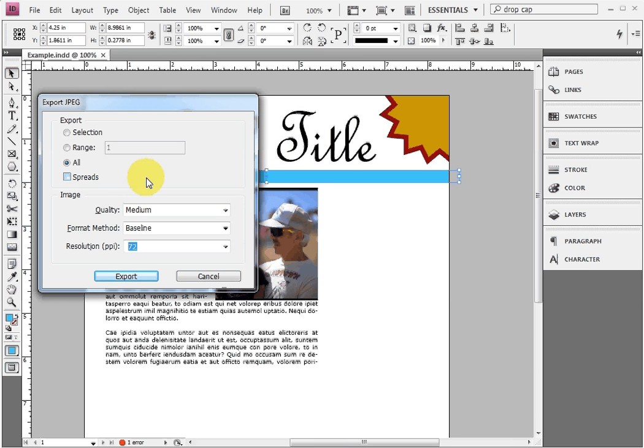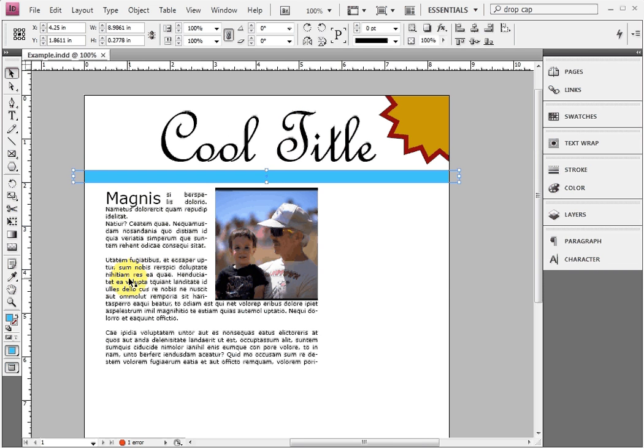And there's a bunch of advanced options in PDF. Either we're going to do a print version or low-res version, and we'll talk about all that in a later class period. This is mainly for one page, so I'm going to select one page and select just my one. I only have one page, so I'm just going to put one there. Quality, I'm going to usually do high, and everything else is the same. 72 pixels per inch is just fine. So I'm going to click Export, and that's going to give me a JPEG.